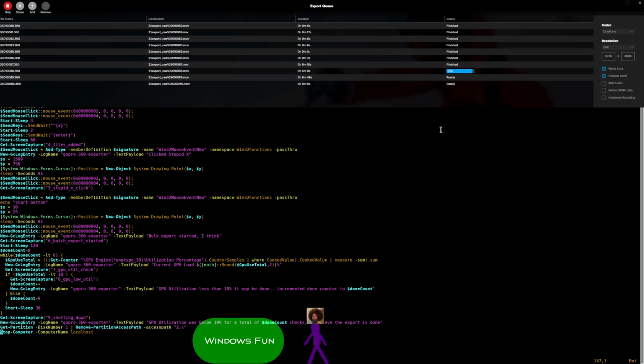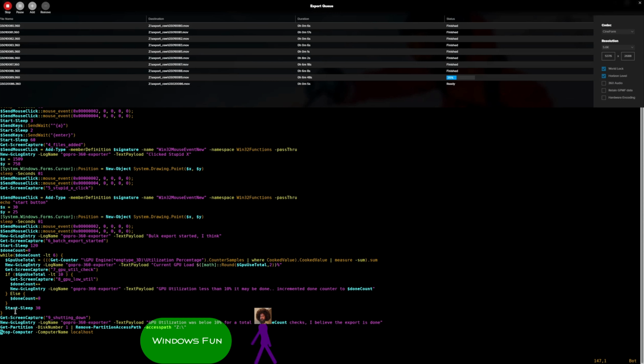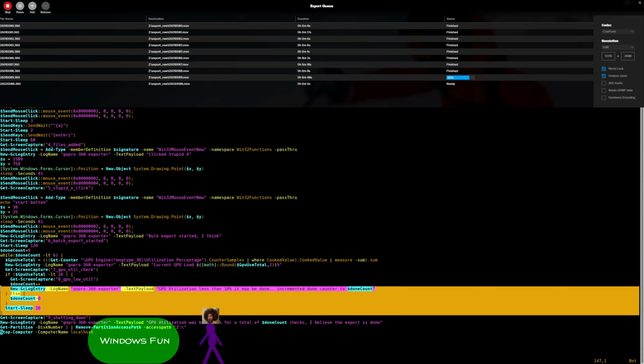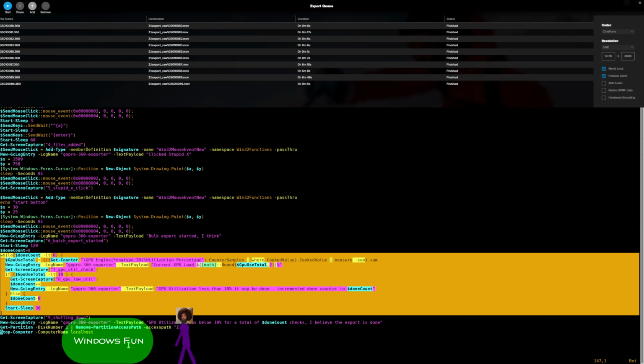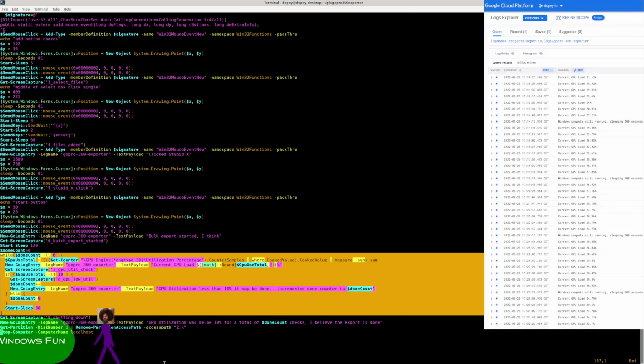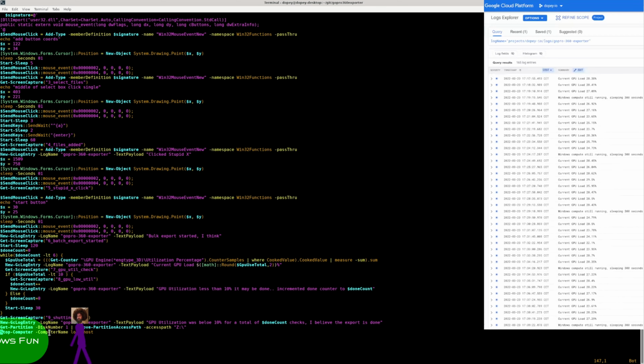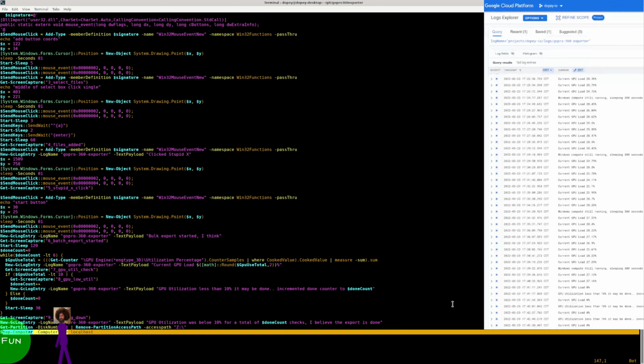Hopefully, now the transcoding is underway. But since the application did not have command line or any other way, how do we know when it's done? The best idea I could come up with was to pull the GPU for utilization. So I check every 30 seconds. And if the GPU utilization is below 10% 6 times in a row, either everything crashed and burned, or it is actually done. Either way, we're done.